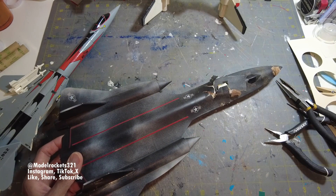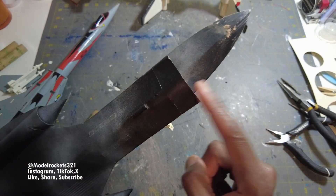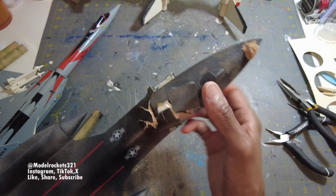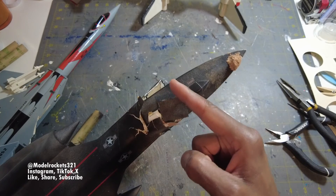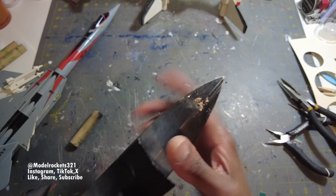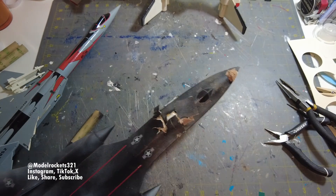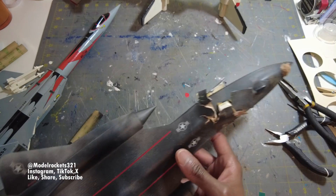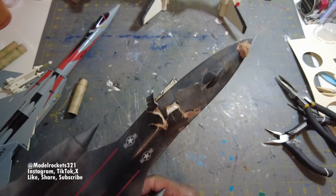I'm going to rebuild this — I've rebuilt these before. This is actually pretty cool that it's still together. Basically just cutting away this section, getting a piece of BT-50 tube in there, and that little angle piece so it fits the cone. The cone is fine — glad it didn't crack. Not as bad as it looks. There's another piece of cardboard that went flying — I usually keep a lot of the original parts for the fix. I'm going to leave this as-is until I'm ready to start the rebuild.